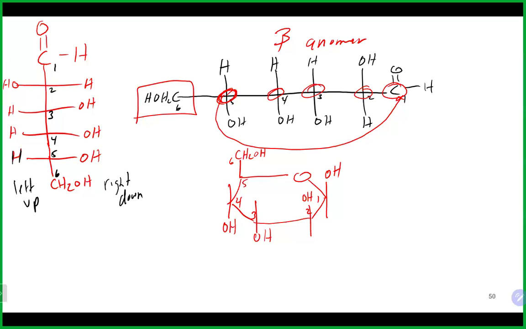Everybody else should be based off the original structure, when you drop it on its side. Again, if you don't want to drop it, you could just do the left and right: right down and left up, basically, and you'll be in business. Question on that one? All right, one more here.